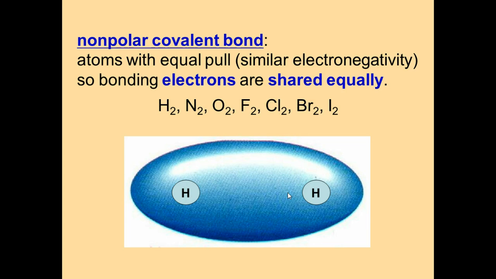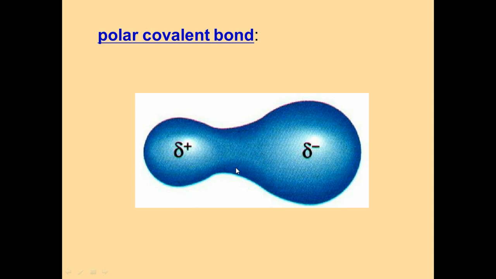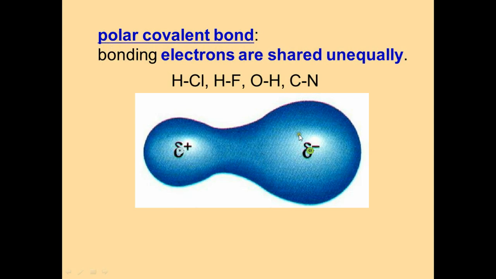Same thing with the tug of war. If we pull with the same amount of force, so if you pull 100 pounds of force one way, 100 pounds the other way, the two forces will just cancel out because they're the same exact force, and the electrons will be left in the middle. But then we come to polar covalent bonds, which are bonding of electrons that are shared unequally. So the last one, nonpolar, is equal, but polar is unequal.